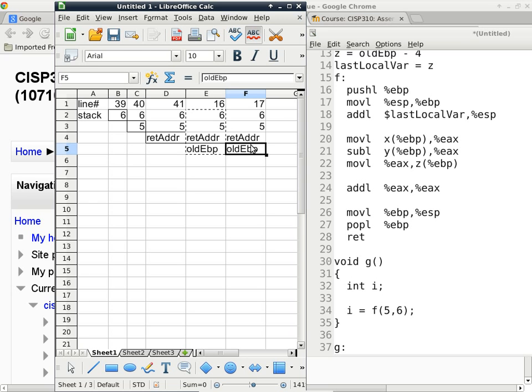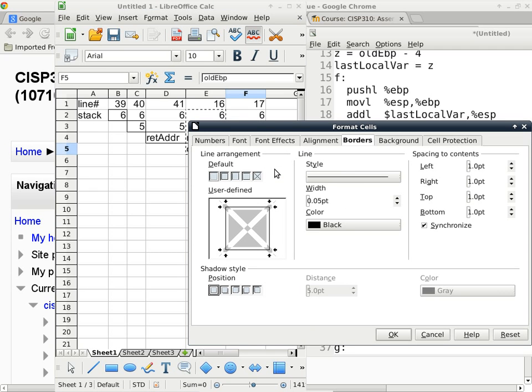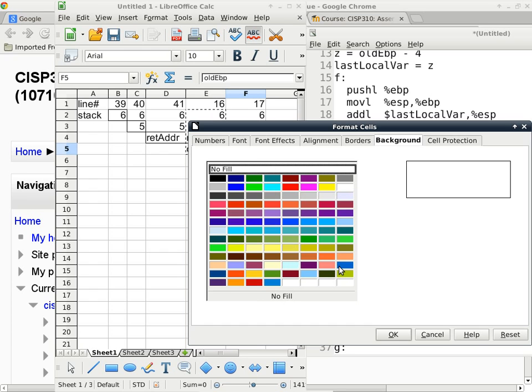I'm trying to find a way to represent the fact that we have 2 things pointing at the same location. So what I'll do is I'm going to use the background color to indicate what EBP is pointing at, and then use the rectangle to represent what ESP is pointing at. Okay, so this way I can have independent ways of looking at things. So I'm going to use a slight, beige-ish, yellowish color.